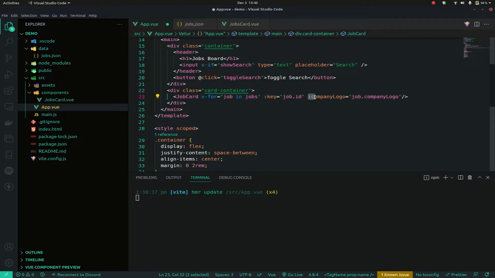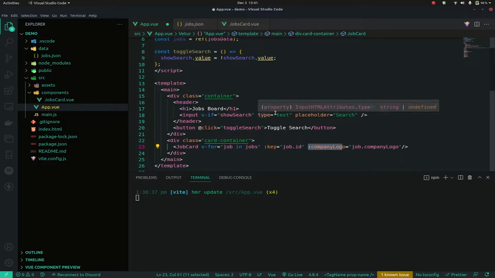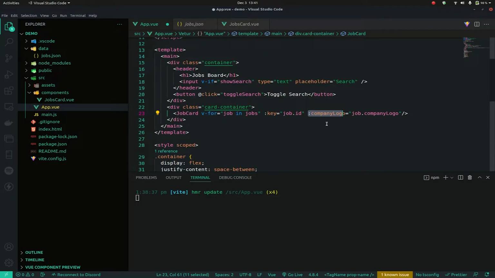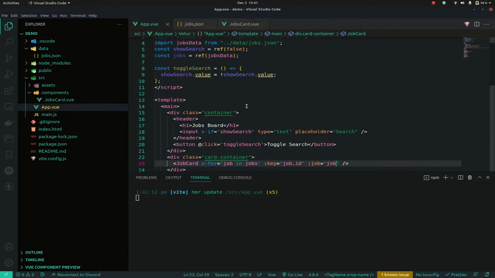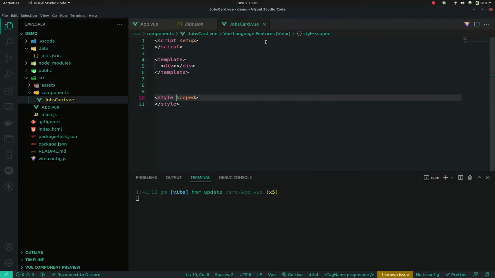The syntax here is known as v-bind. Basically what this is doing is telling Vue that, instead of treating it as an HTML attribute, it should stay in sync with the value that I'm passing in. So it's applying JavaScript logic instead of treating it as an HTML attribute, unlike something like type equals text or placeholder, which mean something else. So what I'll do is create a prop called job, and I'm going to pass that job object to it. And then inside of here, I need to define that prop that I've passed in.